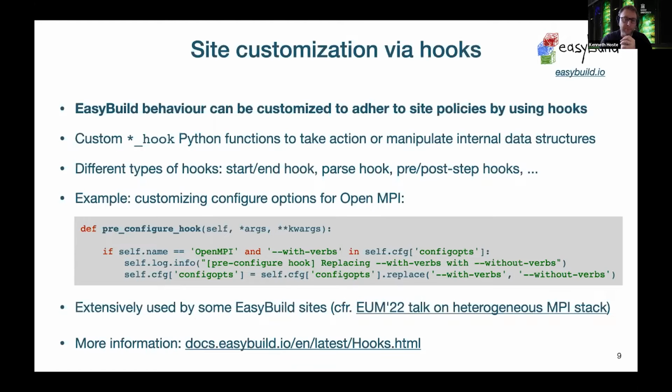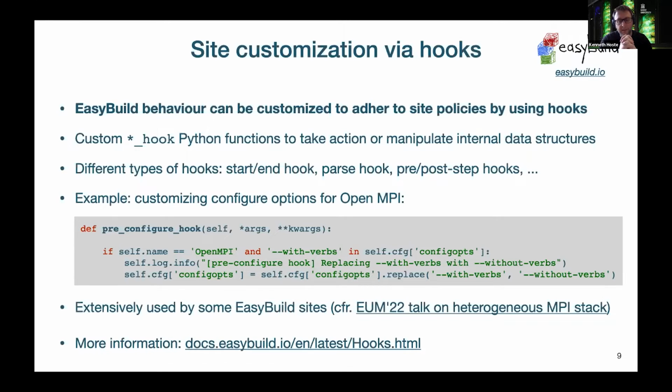There's pre and post configure hooks, pre and post hooks for every installation step. There's a start hook. Whenever EasyBuild starts, it will trigger that hook first, and then you can already take any action or manipulate some internal data structures if you want to, and so on. So some EasyBuild sites are using this quite extensively.